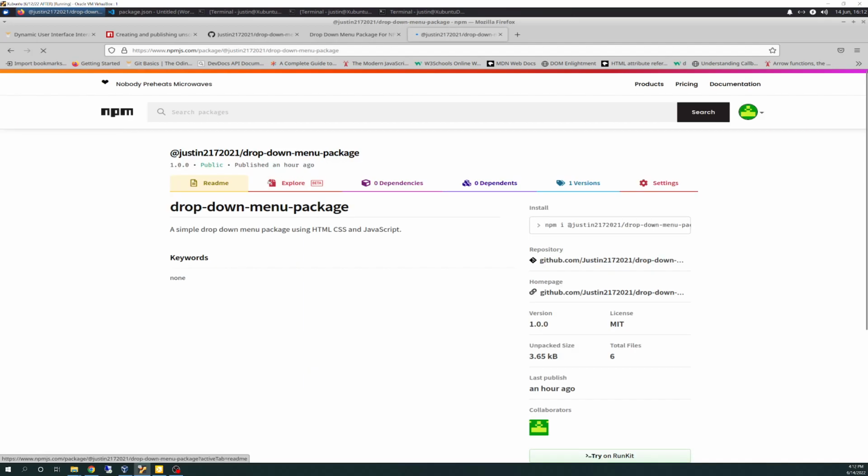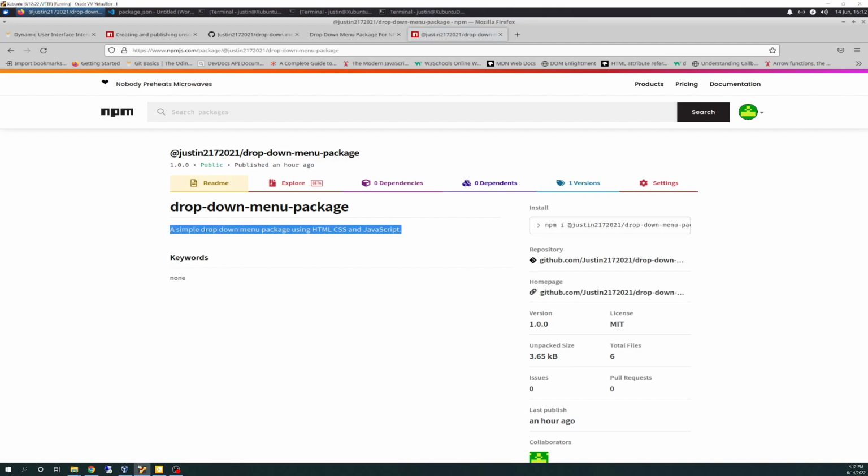So if you click on this, you can go down and see this. This is coming right out of my README file, which is reading it from my GitHub. And of course, it's linked to my GitHub repo. That's interesting. It's got a home page. I didn't even click on that. But anyway, you can install it here by targeting my username at drop-down menu. So that's pretty cool. So my first package, and it's out there in the open.